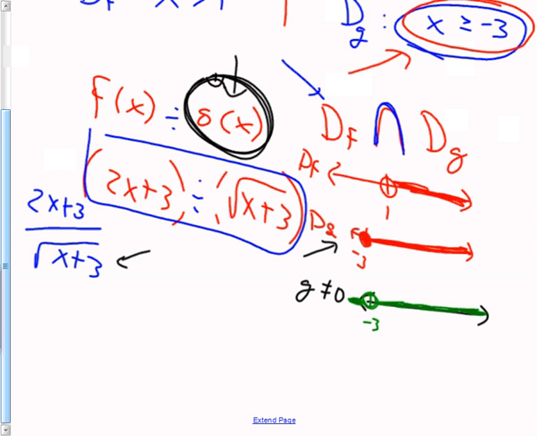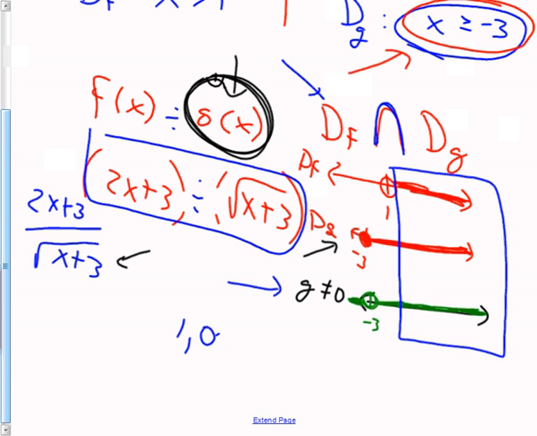But I will tell you, usually that extra domain, this extra number line, causes your answer to be different. But now, in this case, the only place where all three number lines overlap and everything works is from 1 to infinity. So I could write it as 1 to infinity. Does 1 work? No, because of this top one, 1 does not work. There we go.